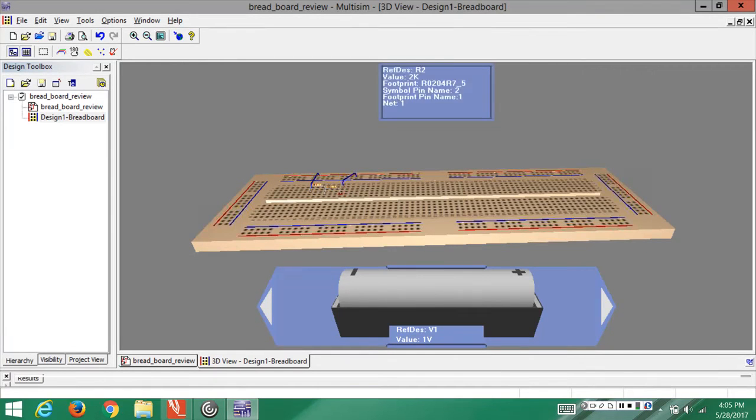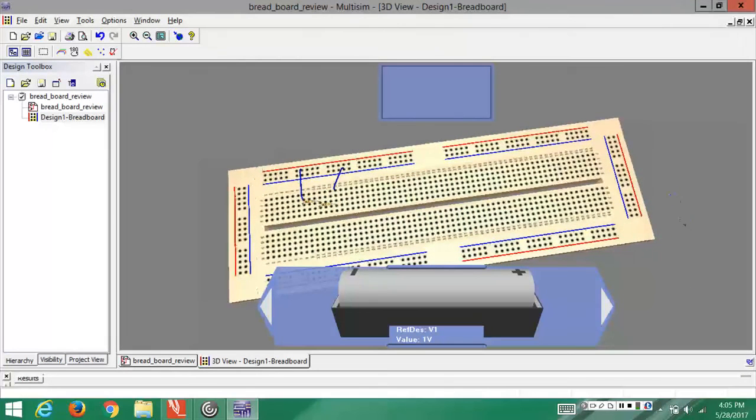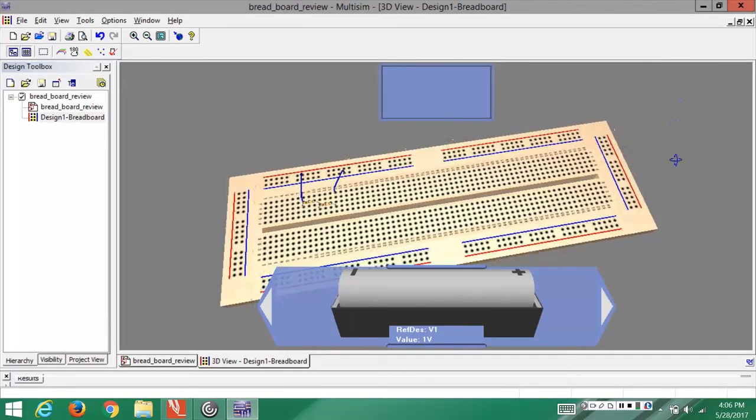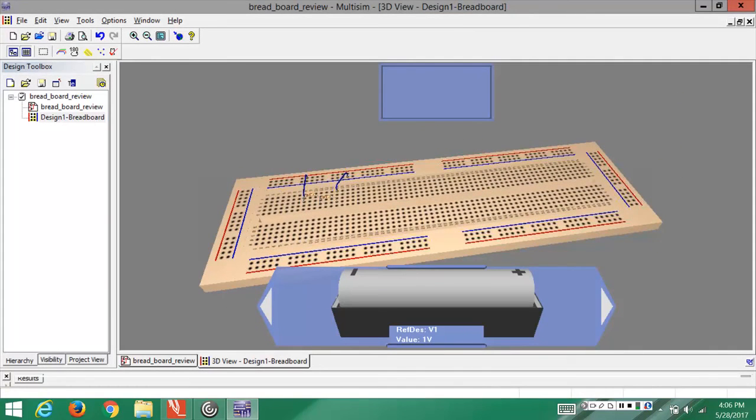The circuit on paper doesn't usually look the same on a breadboard, but it's important to identify those joints and replicate them exactly. On the breadboard, remember that all holes in a column in the mid segment are linked, and the outer edges have the positive and negative supply with all holes linked in a row. You can try other circuits with several resistors connected in parallel or series — just identify all the components and their joints first, then place them accordingly.